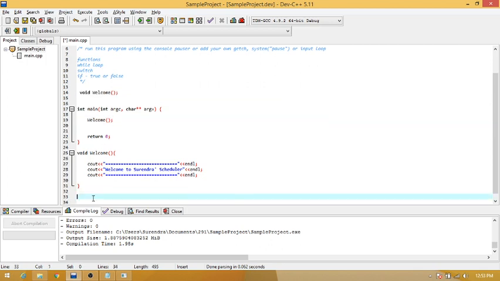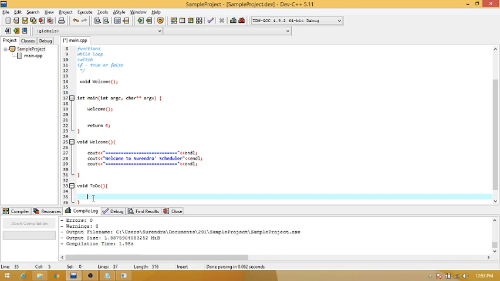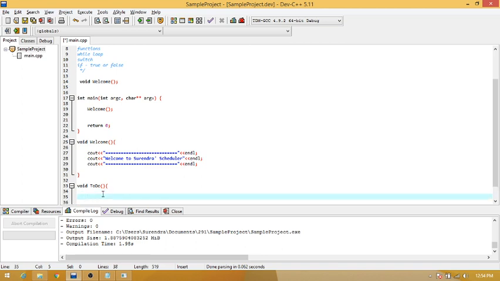At least I think that's how it works. Alright, so I'm going to do a void to do. Oops. And again, just keep track of your brackets. I need to put this up here. Oh, actually, you know what? Just to show you what happens, I'm just going to do it without putting it at the top first. That way you'll see, well, it wouldn't work.